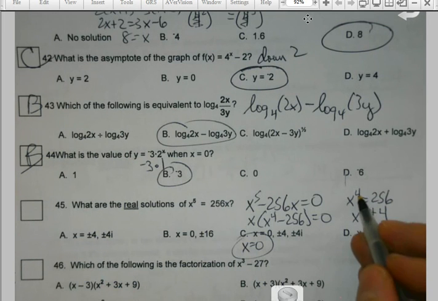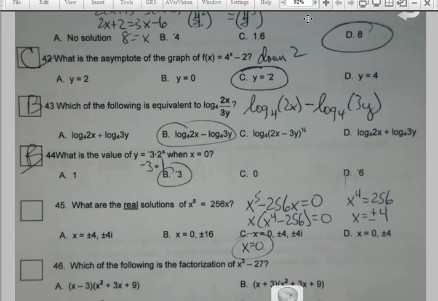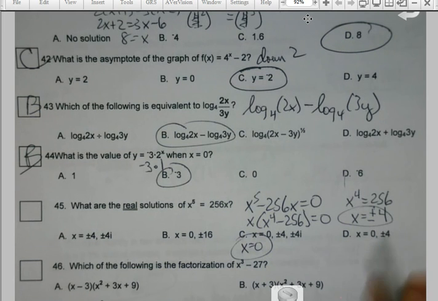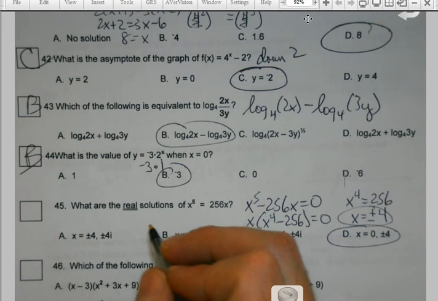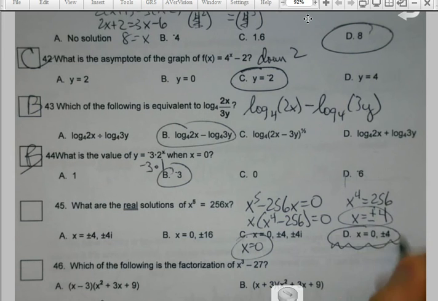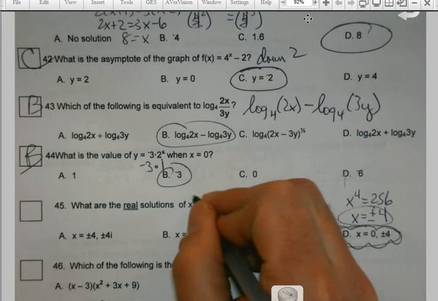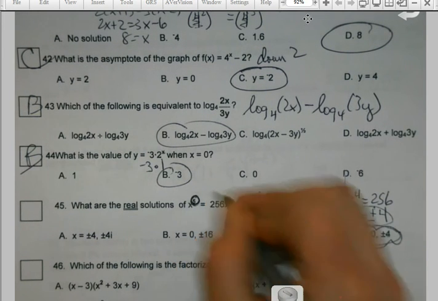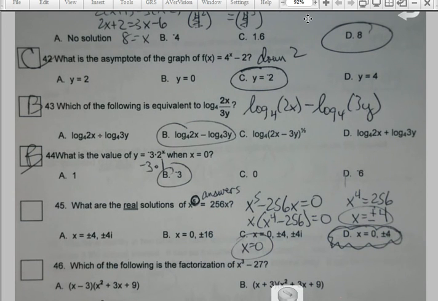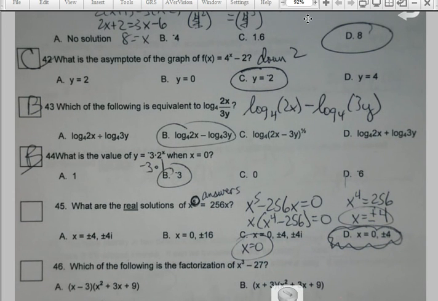Oh yeah, with that bigger exponent, it's plus or minus on this stuff. I gotta remember that. 0 plus or minus 4. Oh yeah. Oh, I almost boneheaded. How many answers are there going to be? No, same as the biggest number of exponents. What a bonehead. I didn't even have to do all this work.